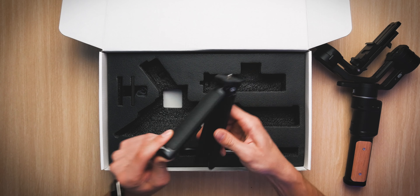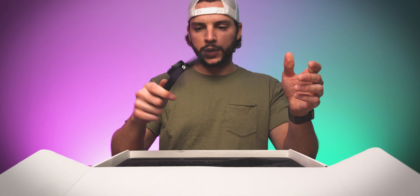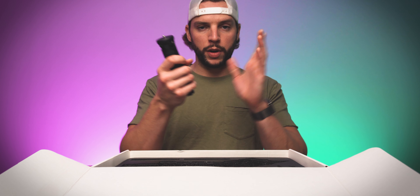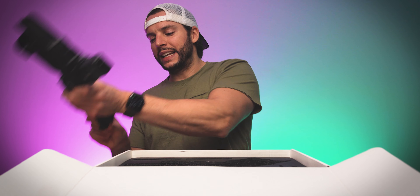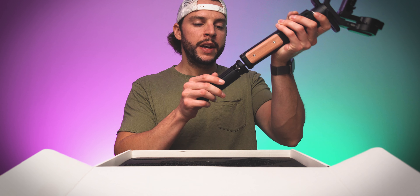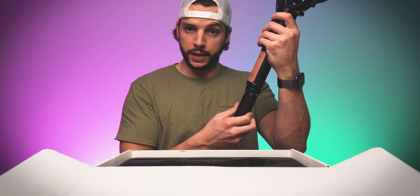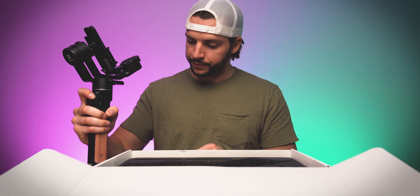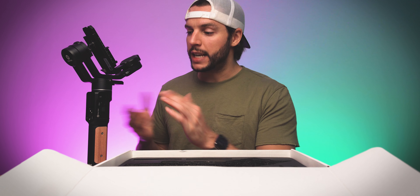Oh, we have a nice little tripod stand here. I actually love when a gimbal includes this, because if they don't, I'm just going to end up buying it separately anyway. This is incredibly important to have. A little tripod stand like this will allow you to screw it into the bottom of your gimbal, and it actually serves two purposes. For one thing, it's a longer handle, so now you can use two points of contact if you want. And since it is indeed a tripod stand, it allows you to actually stand up the gimbal, which is cool if you're doing time lapse kind of work.